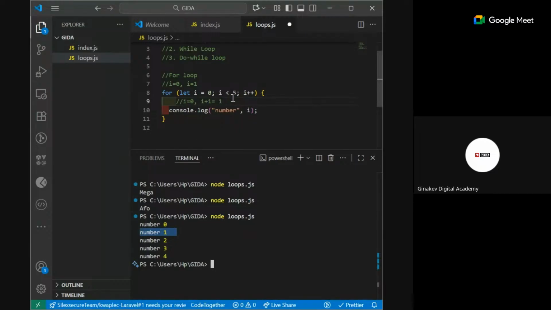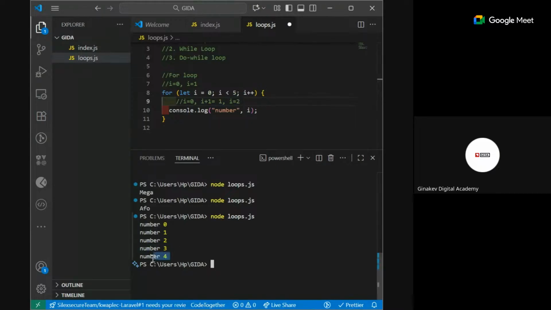Since it is still less than 5, it increments again. So I equals 2 in that case, and this console.log runs and executes again. Since it is still less than 5 again, it increments again, so we have 3. Since it is still less than 5, it increments again.